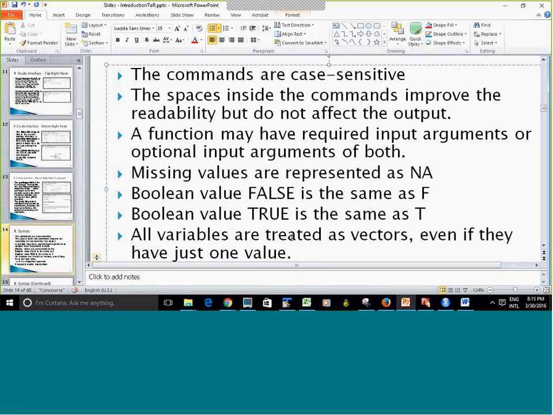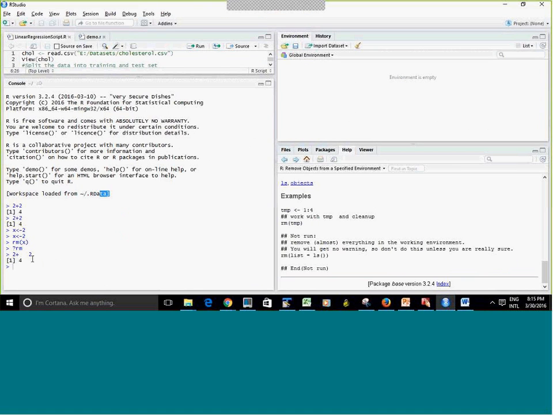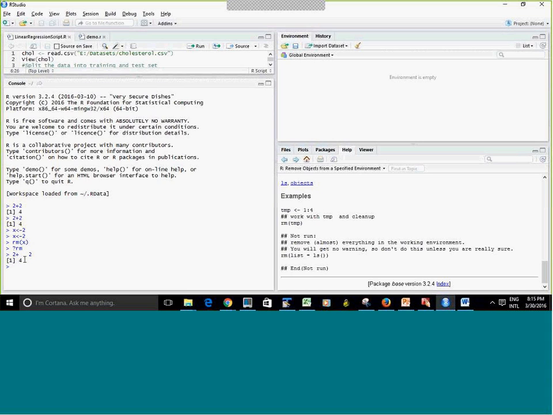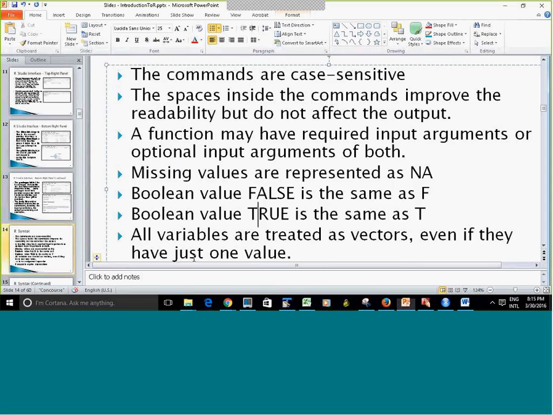All variables are treated as vectors, even if they have only a single value. Note that here, this is only one value, but it's showing me the first element of x, it's treated as a vector. Even though x has only one value, R thinks it's a vector. Like here, see? Now we're going to go back.